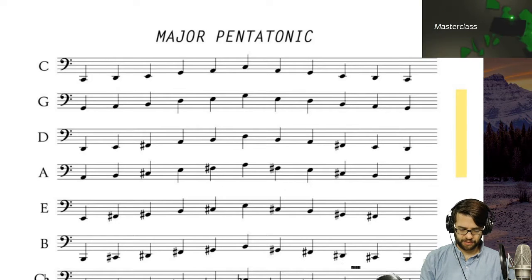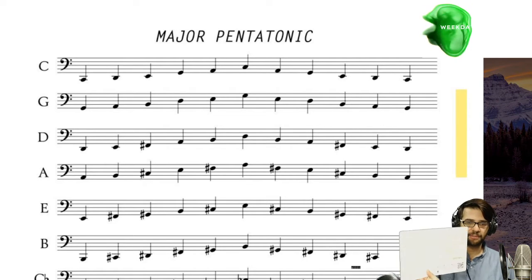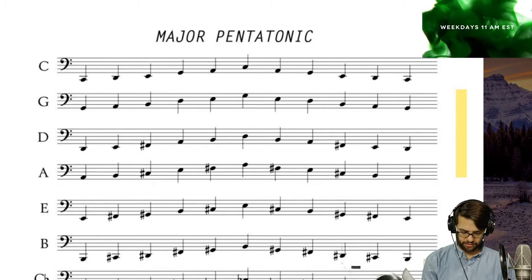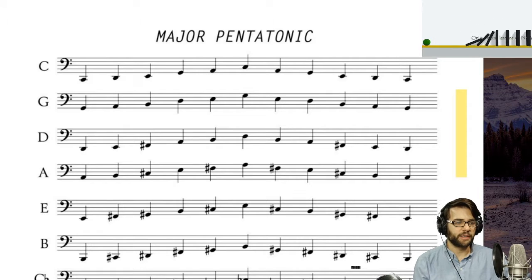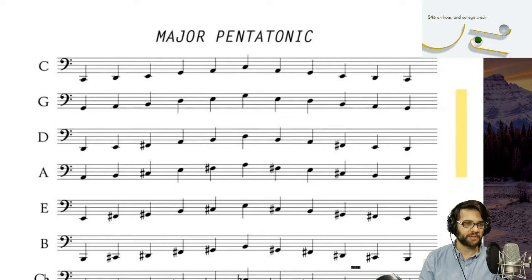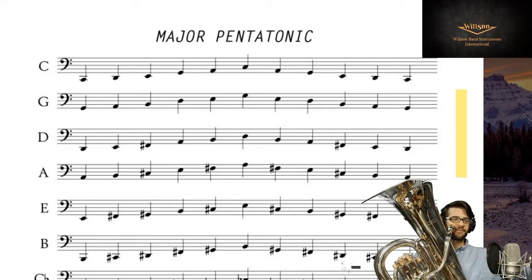So the way that this book works is it's almost like a giant matrix of different things you can do. And there's a little pullout that has some articulations that you can work on every note. So what we're going to work on right now is we're going to change what articulation we do on every scale. We're just going to go back and forth on one scale at a time, and one note at a time, but for every note, we're going to do a rhythm exercise. So Dave, you ready to lead us out on this one? I'm going to play a rhythm, and you're just going to copy it back, and hopefully I'll play the same rhythm the entire exercise.